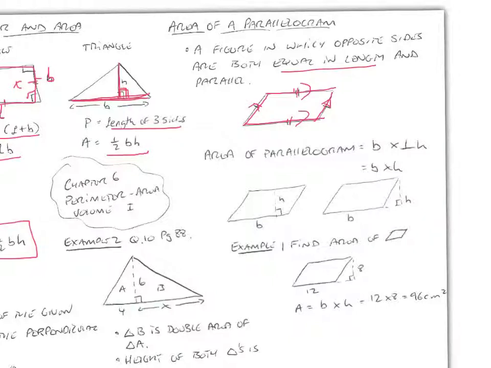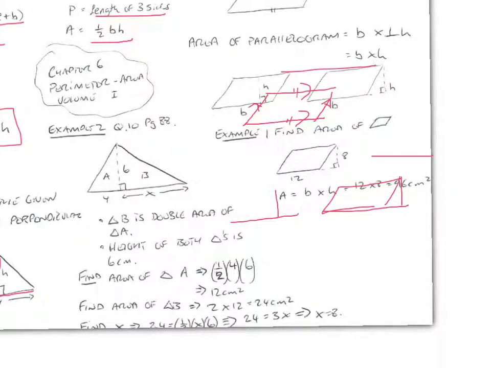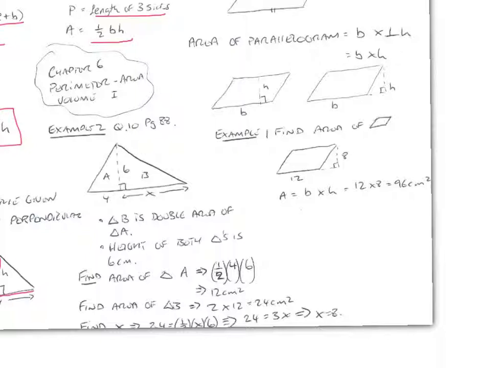That's a parallelogram, okay? The area of a parallelogram is given by the base by the height that's perpendicular to it. So B by H, even though it's not in the parallelogram, it's okay. So here's an example. Find the area of the parallelogram that's given to you there. It has a base of, sorry, base of 12, and the height is 8. Remember, even though it's outside of the diagram, it's still the height of the parallelogram. So area is base times height, 12 by 8, 96 centimeters squared.